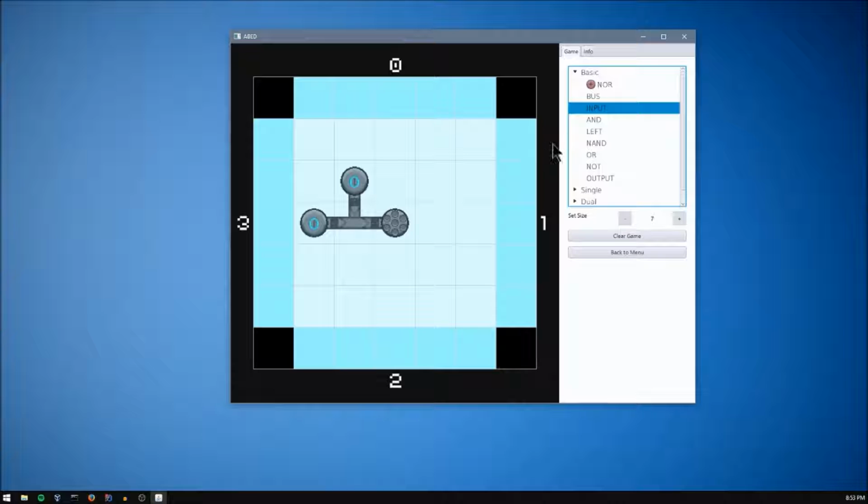But say we had another input and needed a circuit to turn the output on if any of the three inputs are on. Given that we already have an OR gate, we can compose these two OR gates to create a new circuit. From these smaller gates, we've created a custom circuit for our own purposes. And this is the most important part of the game, the ability to create larger things from smaller components.